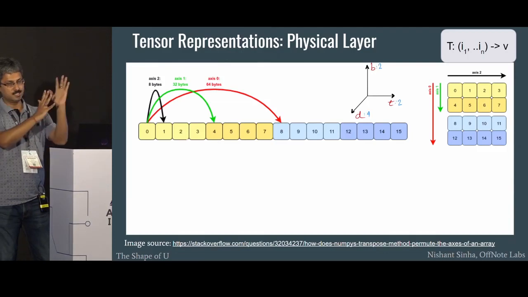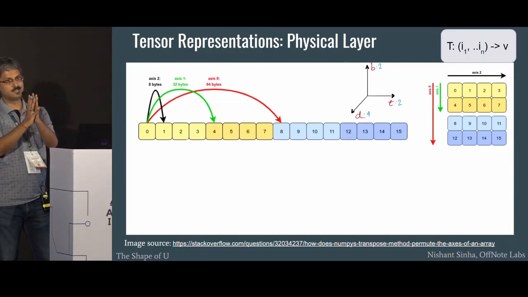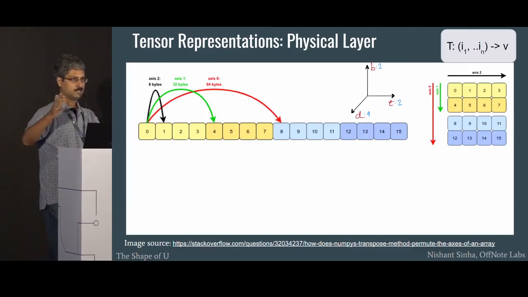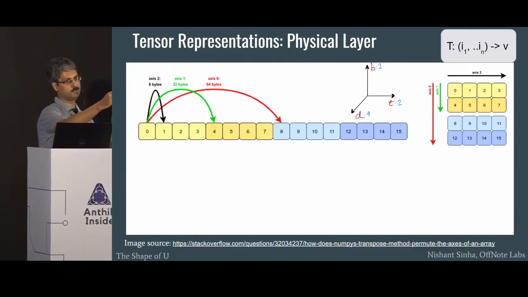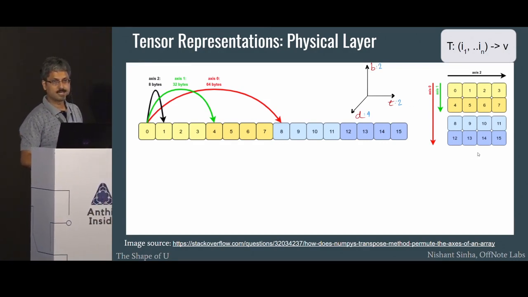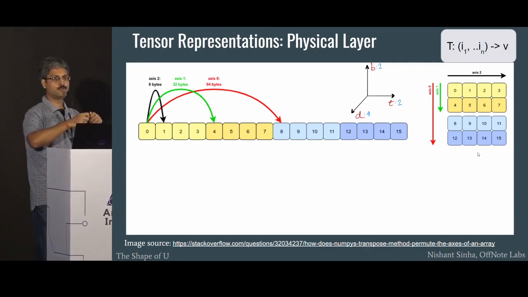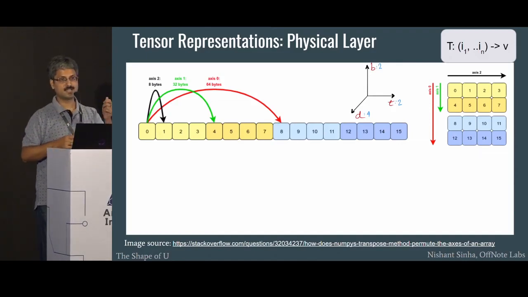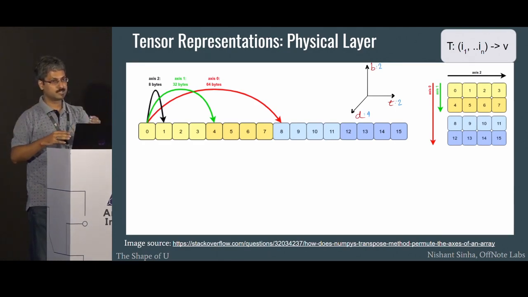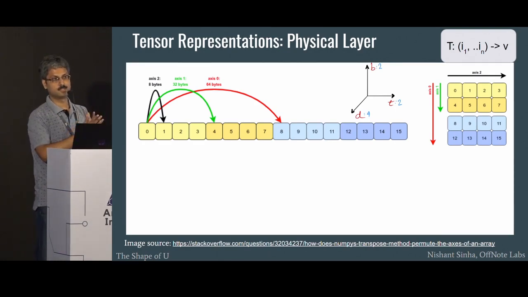The cube that you see in the picture, the sets of matrices, that's not how it's represented in memory. It's actually a flat list. Okay, and when you request a value for a dimension, there's metadata, which is these red and green arrows, which tells you how far you have to jump into the list to get the particular element. So for the first axis, you have to jump eight elements. For the second axis, you have to jump 4 elements, and you have to work in this flat world if you want to understand the nitty-gritties of how tensors are represented in memory.